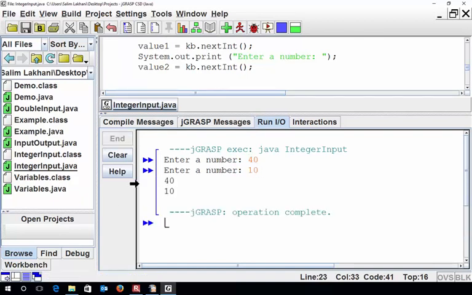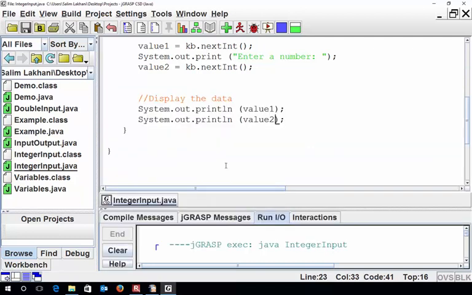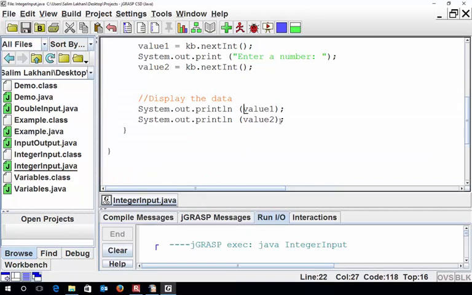Okay, now when I display this output, I don't really know what 40 and 10 are, so we probably want to add a label in there to define what output is being displayed. So I'm going to add a string in here.